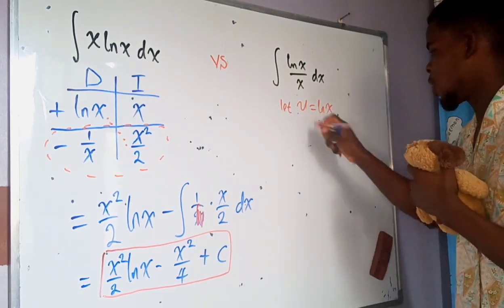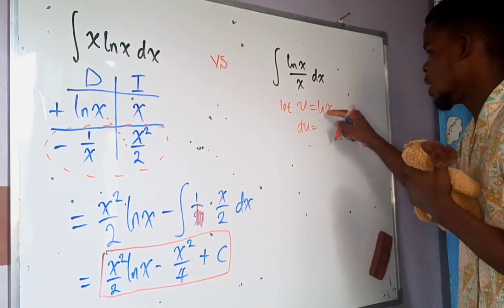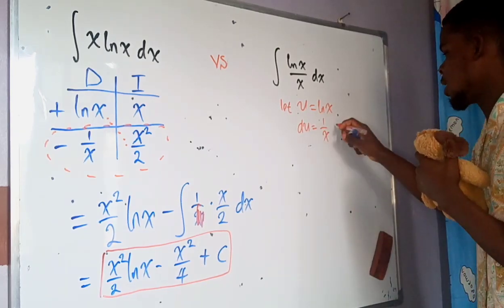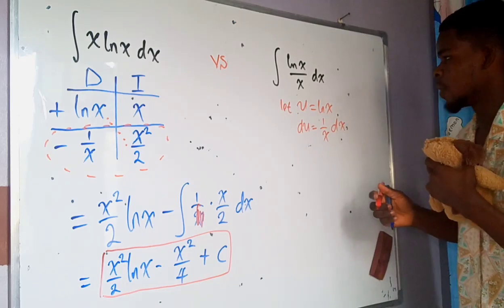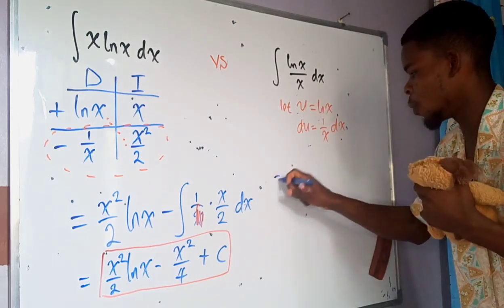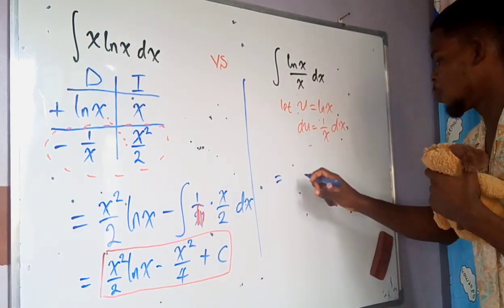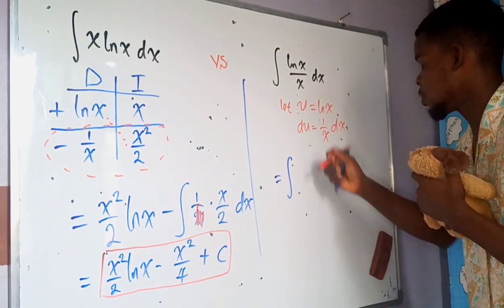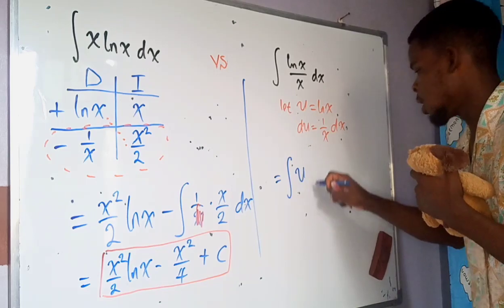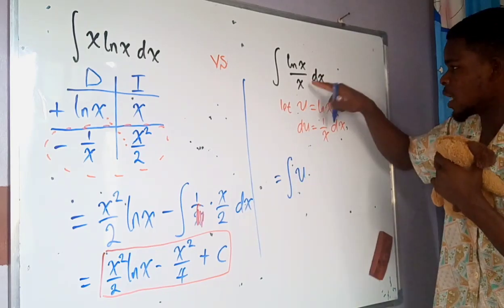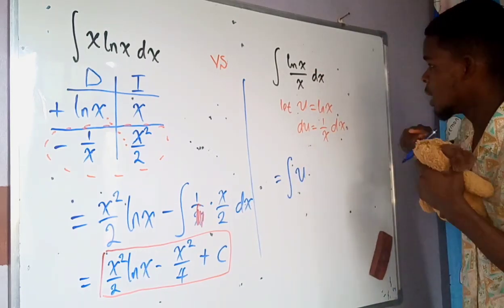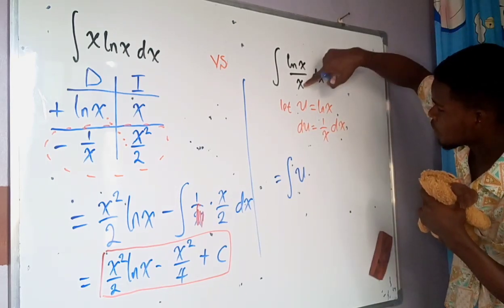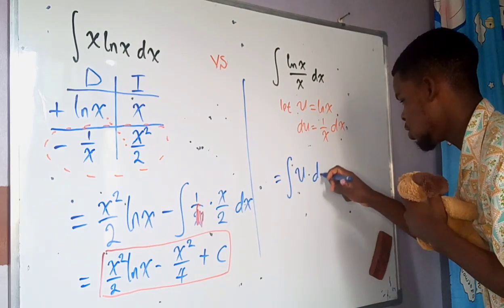By change of variable, if you differentiate that, the derivative of ln of x is 1 over x, and then we just put down the dx over here. So this integral will become the integral of u, because ln of x is u. We can just put the u over there. And you notice that this is 1 over x, and what is du? du is 1 over x dx. So this is 1 over x dx, and that is just du over there.